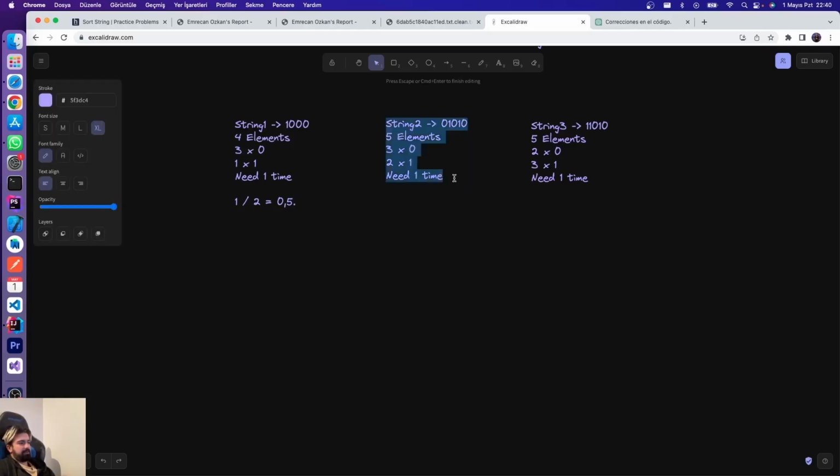Then in this case, 2 is less than 3, of course. 2 divided by 2 will also be 1. Then in this case 2 divided by 2 is also 1.